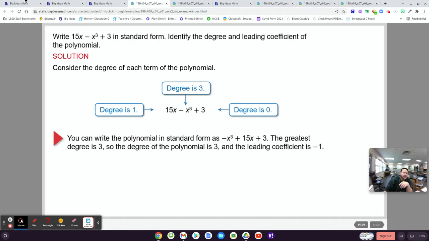So here, if you have minus x cubed, that means that your leading coefficient here would be -1. You put the minus with the x cubed. And then it's a positive 15x, so you put plus 15x. All right, so take a look at that. That's a great example. Might want to add that also to your notes. And then it already has the answers on here. For the leading coefficient, it's -1. And then the degree here is 3 because it's -x cubed. So third power, third degree.